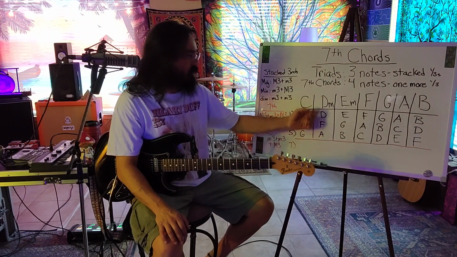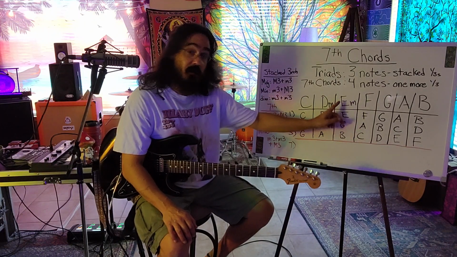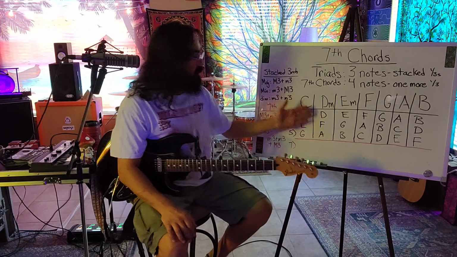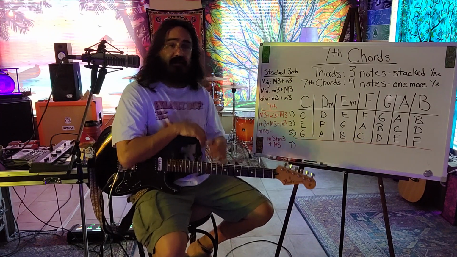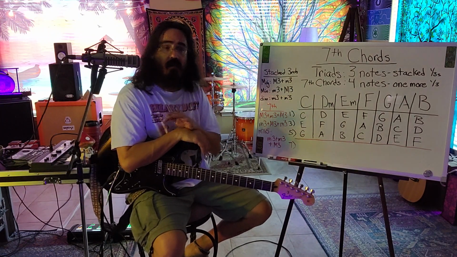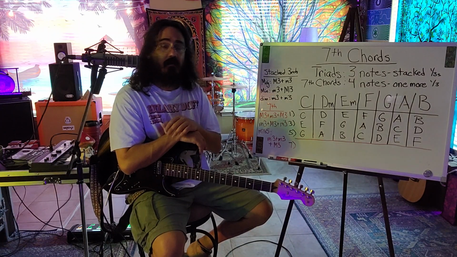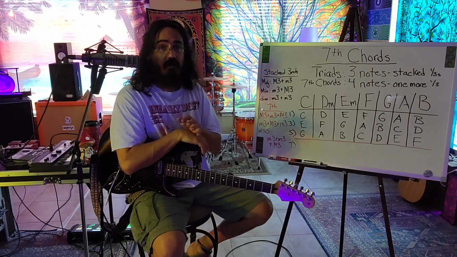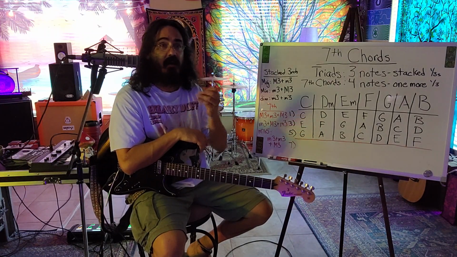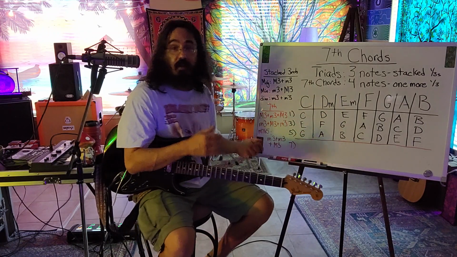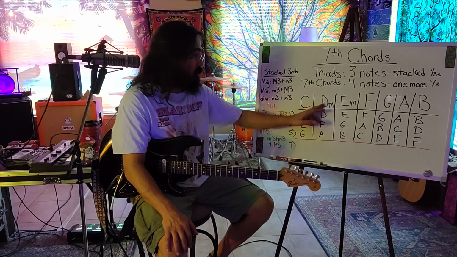And the same thing would apply here, all right? D, I skip over the E, come to F, skip over the G, come to A, and I have my D minor chord. And so we have spent a little bit of time here and there, some places more than others, where I've talked about the difference between a major third and a minor third, all right? And that difference is the determining factor in whether a chord is major or minor.